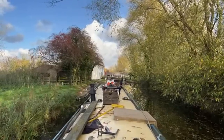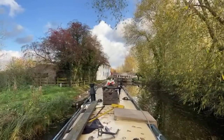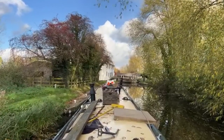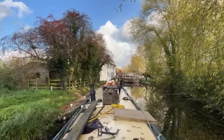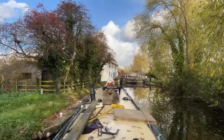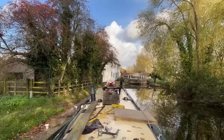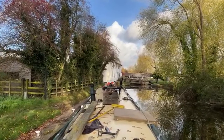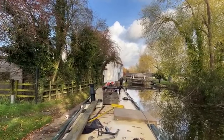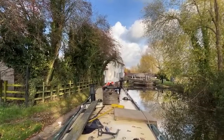We've got a question here from Michael. Have you ever travelled down the Kennet and Avon Canal? Yes, I have. It was the one I started out on. I just didn't want to film it because I was getting used to the boat. I didn't want to film crashing into locks because I hadn't got any oil in my gearbox. True story. But a lot of the stories I have from my first year, I am planning to put them in a book. That is the current plan. Stay tuned for that. I don't know when I'll write it.